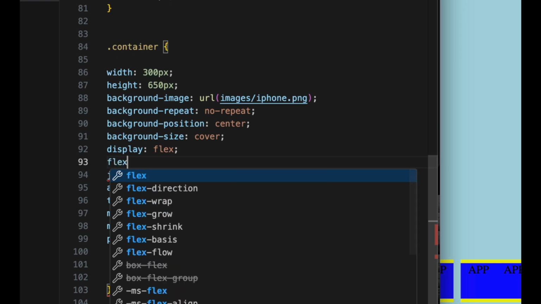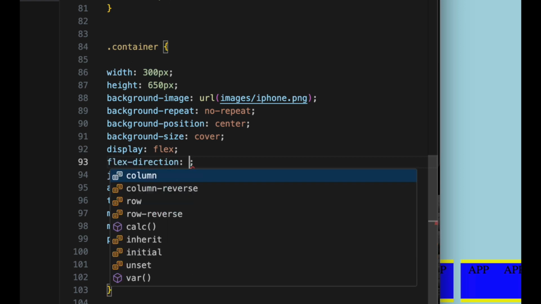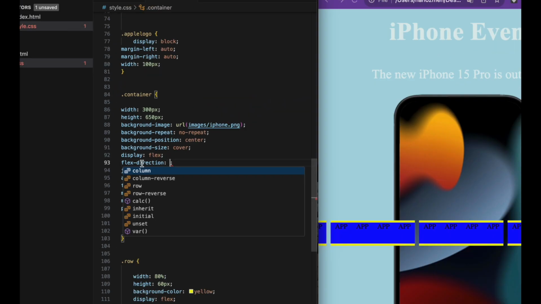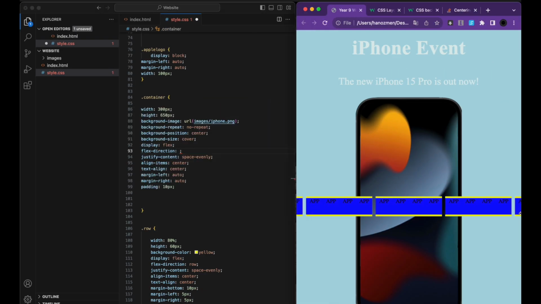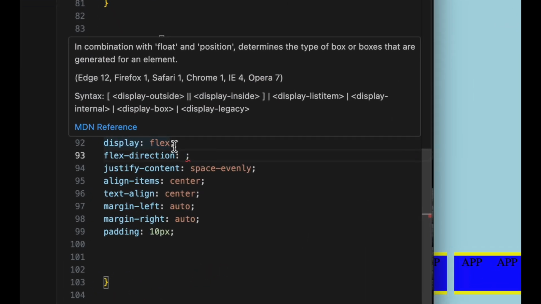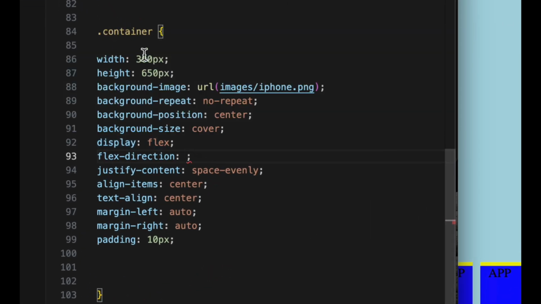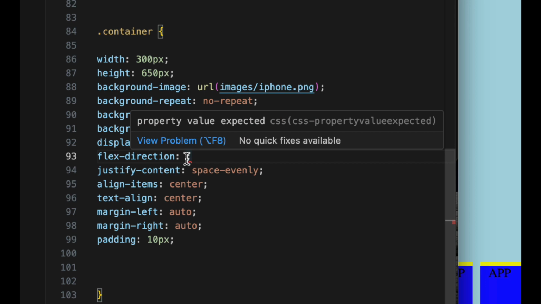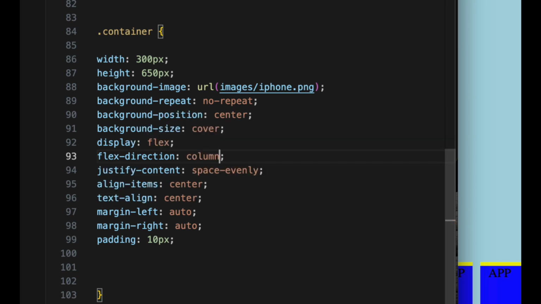Let's go flex direction, and we want the rows to be in columns, not in rows. Currently, if you have a look, the rows of apps are in a row, but we want them to be stacked on top of each other. So our flex direction for the container is going to be a column.